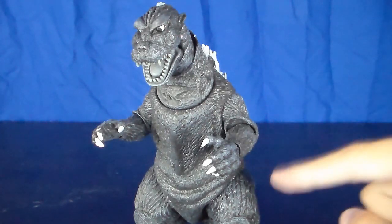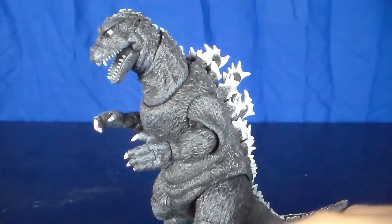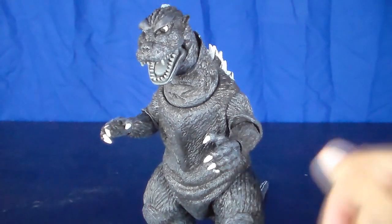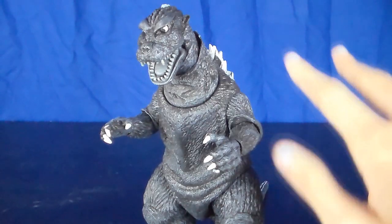This is close to Monster Arts quality, and I mean that. Because, I mean, just look at it. It literally looks like the 54. Some people are going to probably be weeaboos and be like, oh, if it's not Monster Arts, then I don't want it. Well, that mentality is just as silly as thinking that a King Kong vs. Godzilla movie is going to happen.